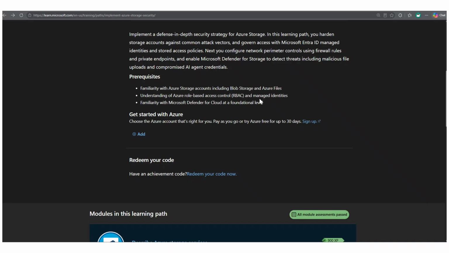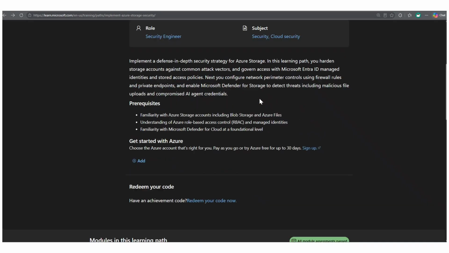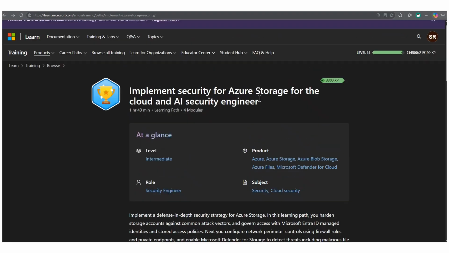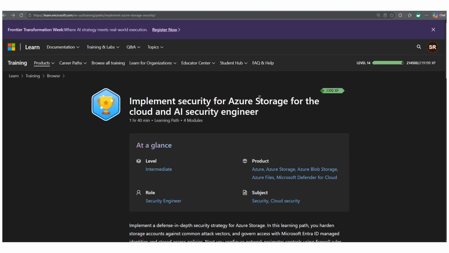There's nothing like hands-on. So if you do not have an Azure environment, I highly encourage that you create a free trial. Yes, I believe you need to put your credit card, but you won't be billed.